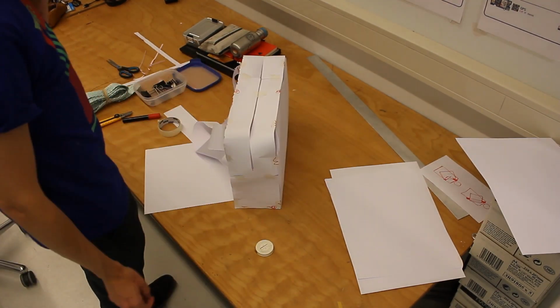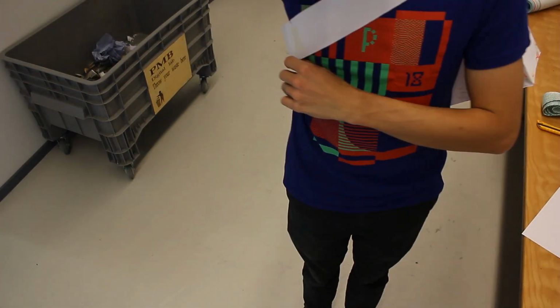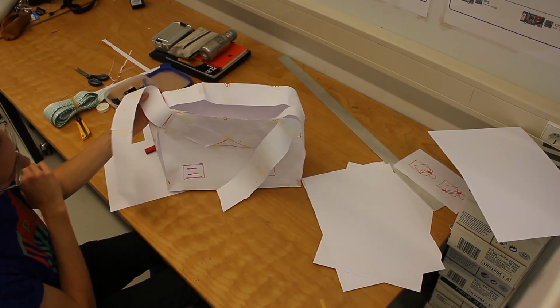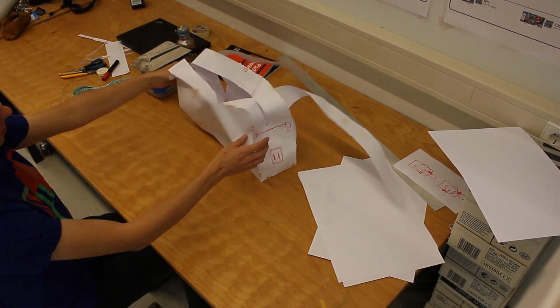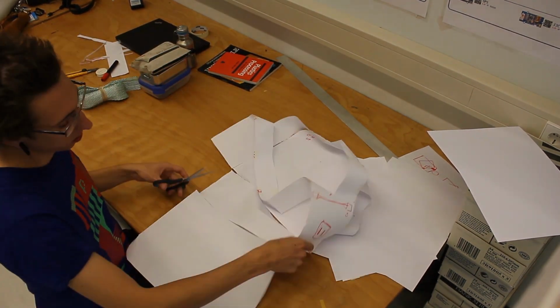Here you see me testing the final prototype. I can easily put it on, I can turn it around, I can access the back. So this seemed very promising, and from here on I could do a last check if everything fits, and from there cut open the paper prototype again to turn it into a pattern for the banner to cut out.